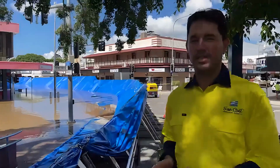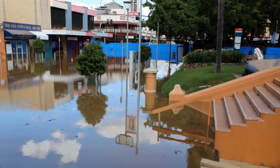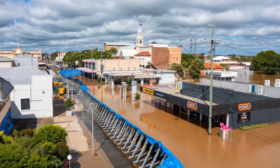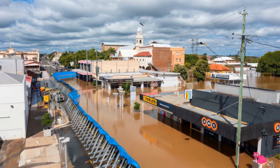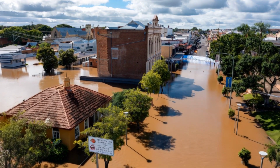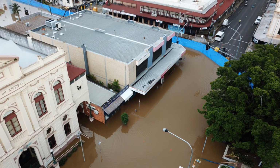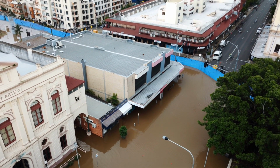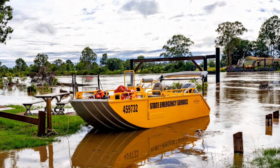There's been a lot of questions today about the levee system. The floodwater is now above what it was 6 weeks ago, but the levee is working as intended. As the Mary River surged to its peak at 10.3 meters, the central business district remained secure, a testament to the barrier and the community's tireless efforts. Volunteers, even those facing personal losses, worked selflessly to secure the town. Organizations like SES and the Red Cross supported evacuation and safety efforts.